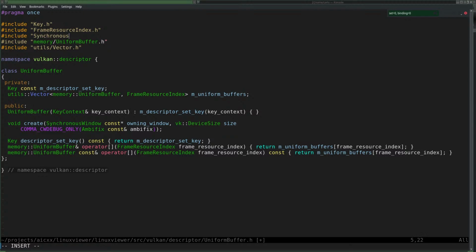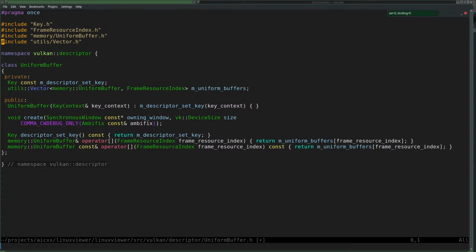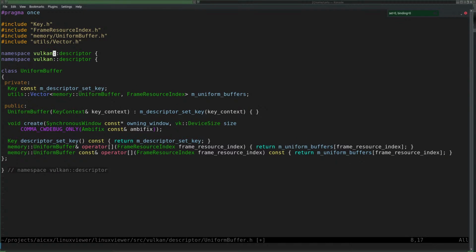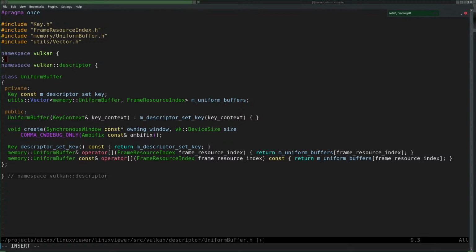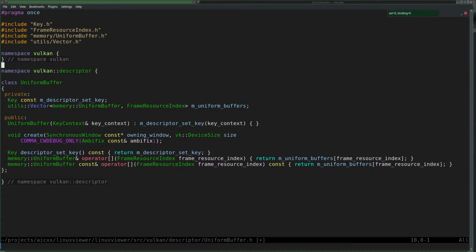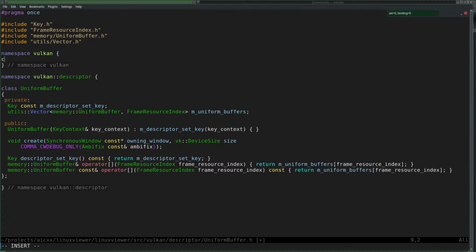Synchronous window h. That's nonsense. Can just put it here as a forward declaration, because I don't need it, I just need a pointer to it here.